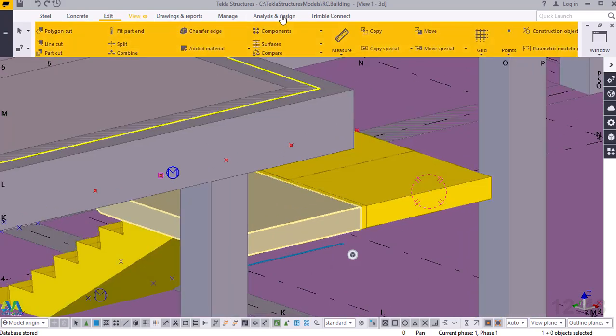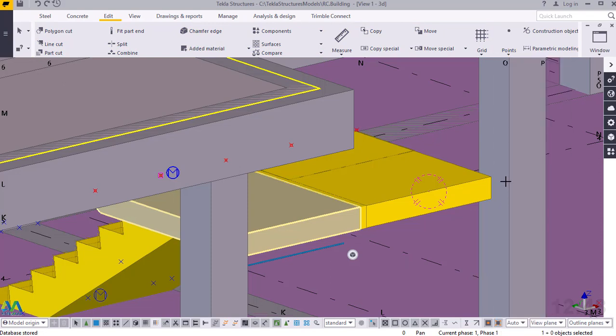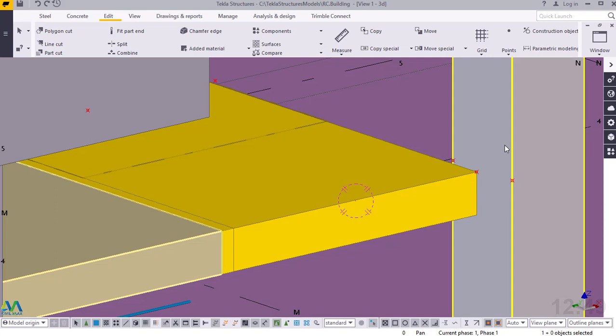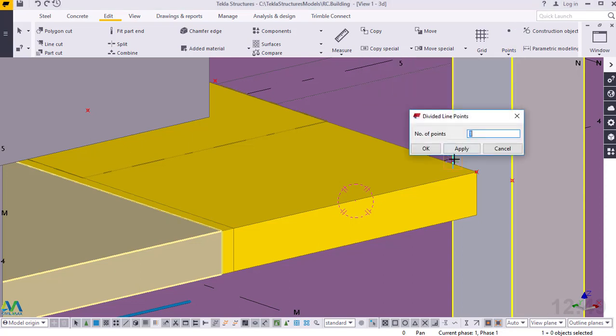I want to create a guide that will help me in creating that beam. I'll come to points here. I'll pick any position. Then I'll snap at the corner of this landing, snap right there, and snap right here, and target the other end. I'll right click right there. Now I'll come back again at one point. I want to locate a midpoint of the 2 points. I'll pick on that. I'll snap right there and snap right here.